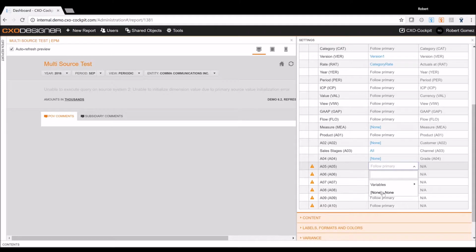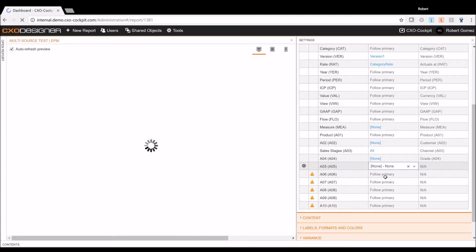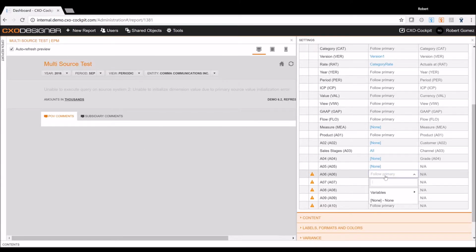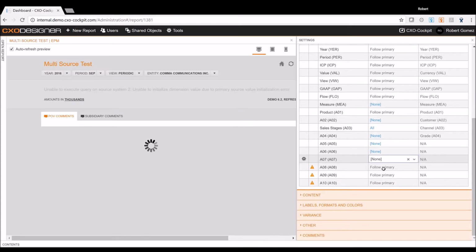For most cubes that you add, most dimensions will have the same name. In this case, a lot of them didn't, but most times it'll be a consolidated list and have the same dimensions. So none for A07. Our custom dimension 8 also. We'll select none. And none. The reason being is in the CRM cube we did not have these dimensions.